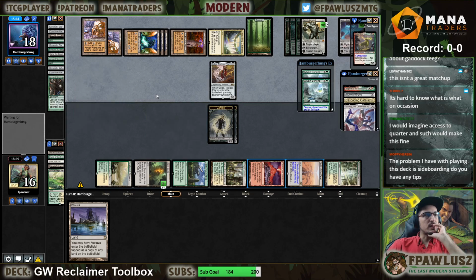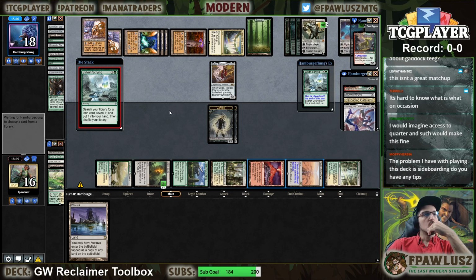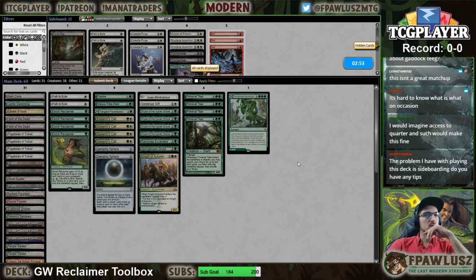Can we beat that? We can't beat that, right? Yeah, we can't beat that. Let's just move on to the next game. I could have killed the Karn, but the Ugin is still what's keeping me in check.